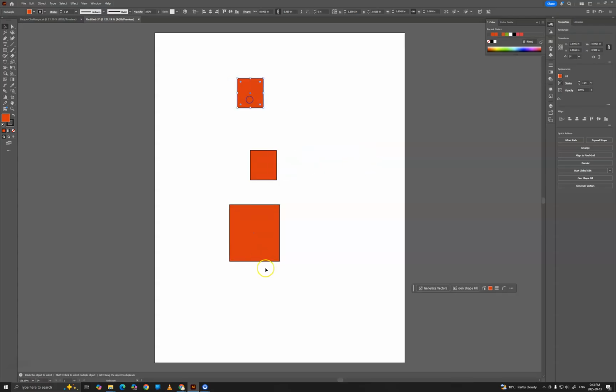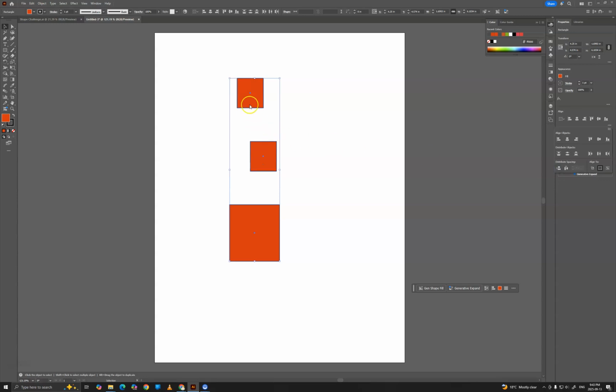And what it will do is it'll say, take the space from here, the bottom of this shape, to the top of this shape, or left to right, and it will make sure it's the exact same. So if I distribute vertically, notice that these are now perfectly spaced.